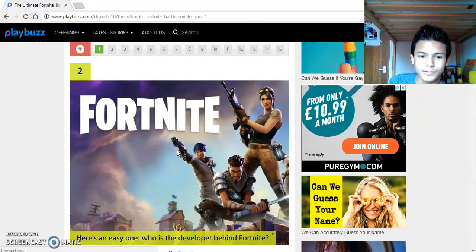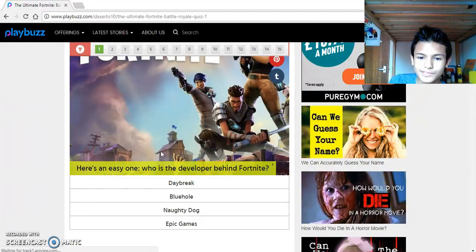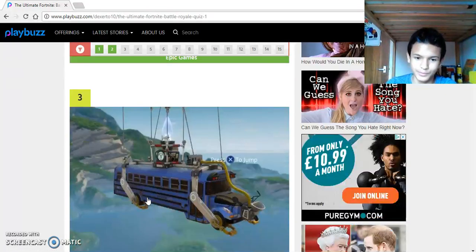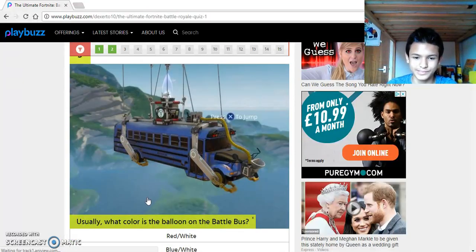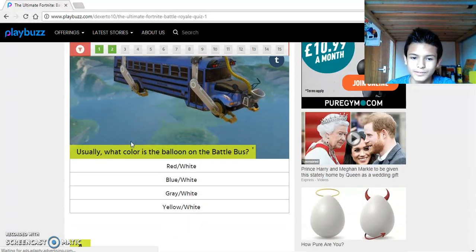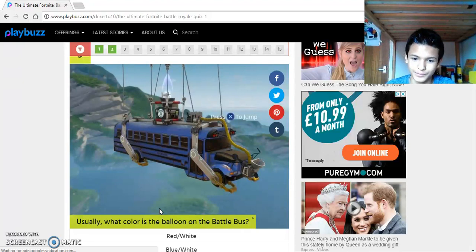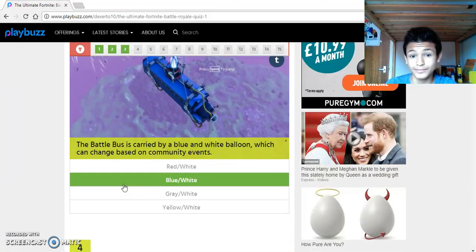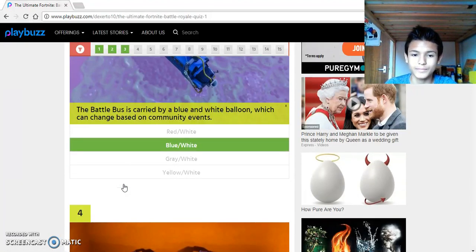Okay, next one. Who is the developer of Fortnite? Epic Games? Yep. Okay, I know these two, but I don't know any of the others. Okay, usually what colour is the balloon on the battle bus? I don't know. Blue and white? Okay, I got it right.